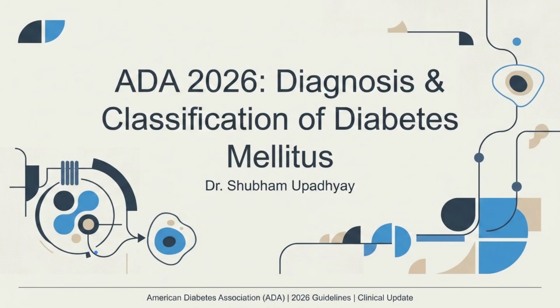With this lecture, we are starting a new series on the channel related to diabetes mellitus, in which we'll try to cover all important guidelines, OPD essential approaches and some interesting cases related to diabetes. So let's start the series with the first lecture on diagnosis and classification of diabetes based on ADA 2026, that is the latest guidelines.